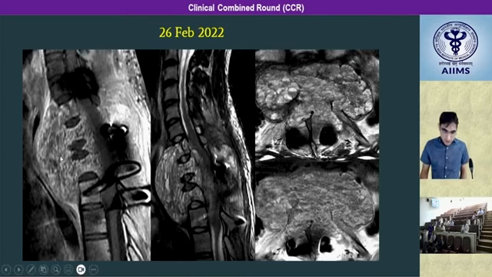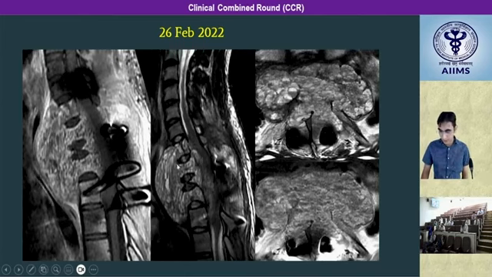So by now the lesion has significantly increased in size. You can see the lesion is now involving multi-level vertebral bodies, with sparing of the intervertebral discs, and there's a large prevertebral soft tissue component that has again increased in size. You can see the compression on this structure. This is the esophagus, and anteriorly is the trachea. There is significant, near total collapse of the tracheal lumen.